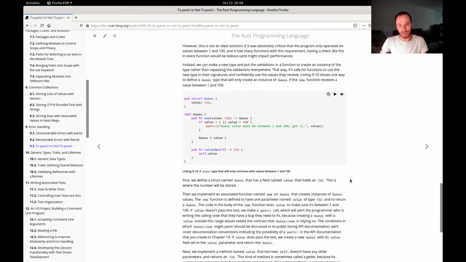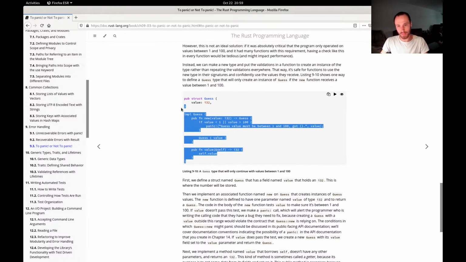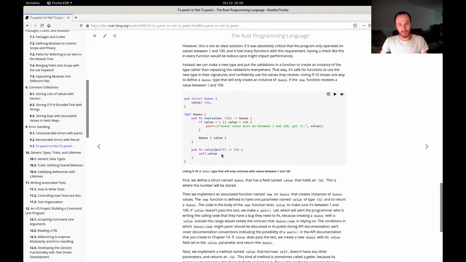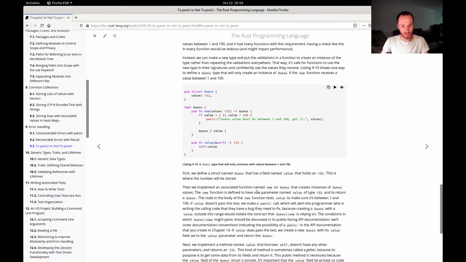And so they have to handle it outside of your library, and then everything else is going to work because it's checked upon the creation of Guess and not within every other single function that consumes Guess.